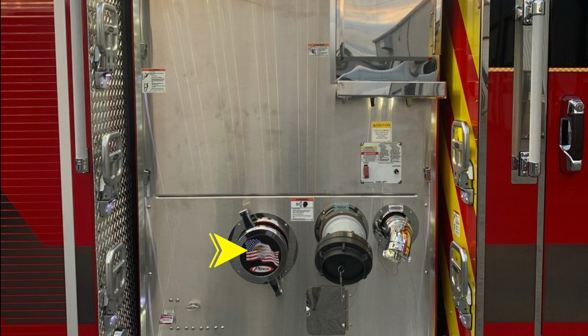The American flag Eagle Pierce is your large diameter pump inlet on the passenger side. The next one over is going to be your large diameter discharge, and then a 2.5-inch discharge on the passenger side. All of our color-coded and labeled discharge drains are located across the very bottom section.